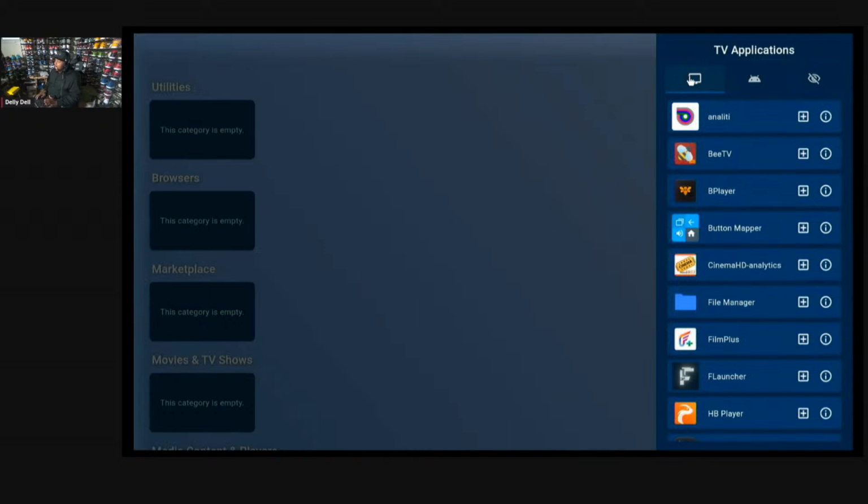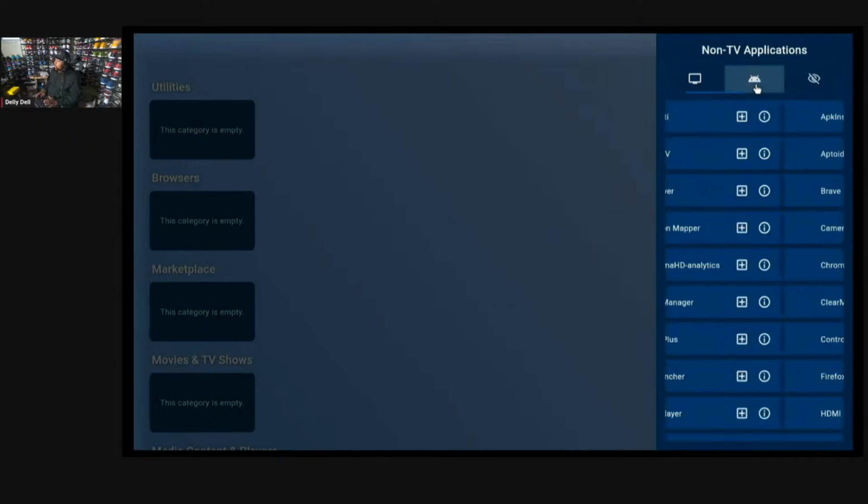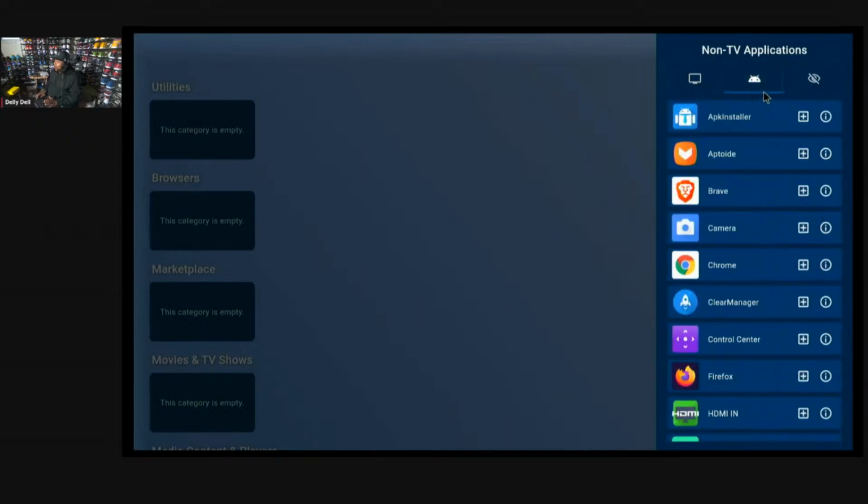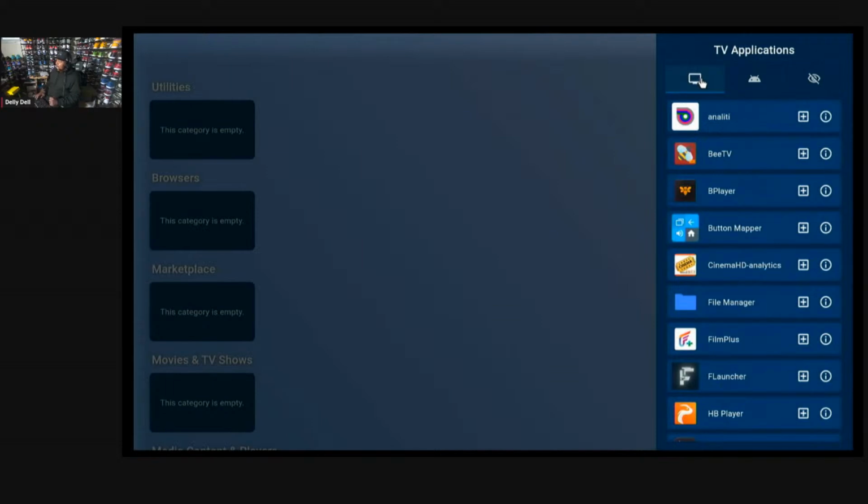And right here, you got 3 different categories. You got your TV category, you got your non-TV categories, and you got the apps that you want to add. You know, you might want to hide a few applications, which is all good. You might got some adult ones that you want to hide that nobody knows about. But in this presentation, I'm not going to worry about it. So I'm gonna go into the TV applications. You see it right there. It's nice and bright. I'm gonna go over here and hit this plus.